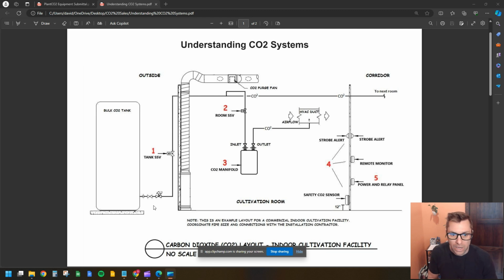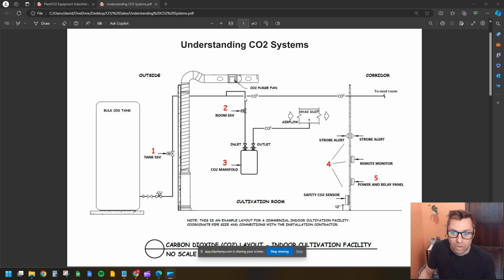Once we have our CO2 tank properly sized and selected, we then focus our attention on the CO2 distribution and the life safety equipment required in each room. The CO2 tank sits at about 300 psi. The pressure regulator downstream will drop that to our supply pressure of between 80 and 120 psi. This is typically copper piping that runs down the length of your hallway. It then drops into each one of the rooms.